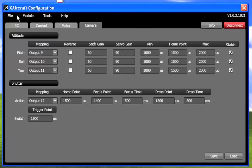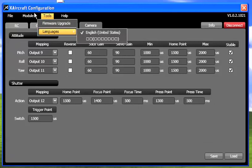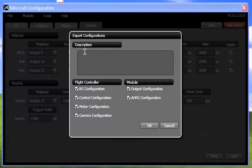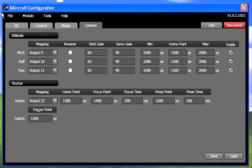And tools, here you have the firmware upgrade and languages, but only English and Chinese. You can export some configurations, that's very neat, and you can import configurations. So that's a very good thing.